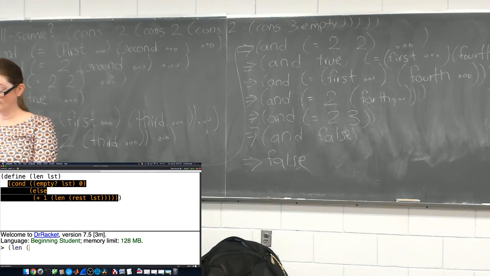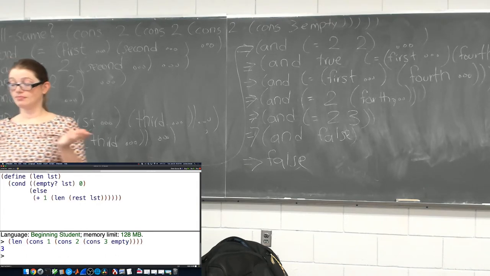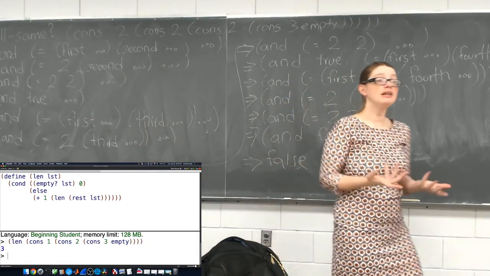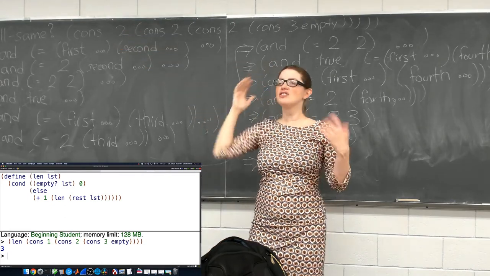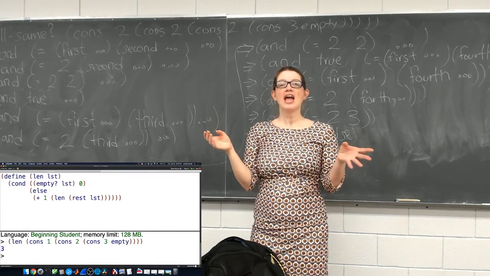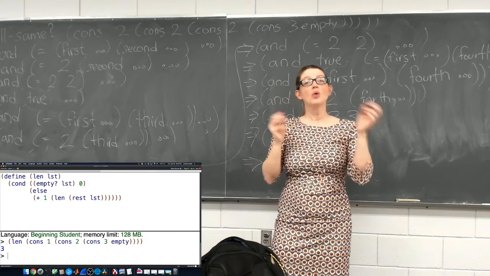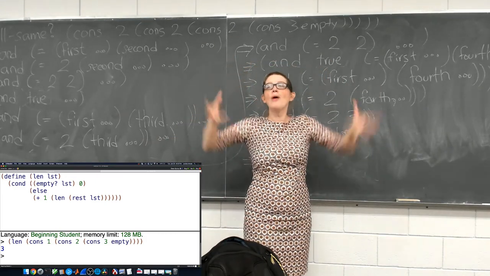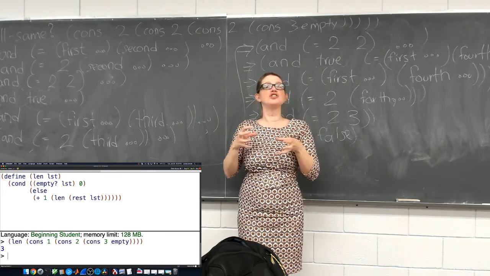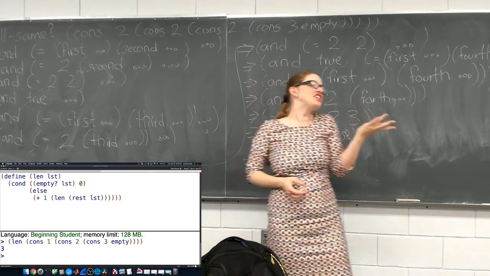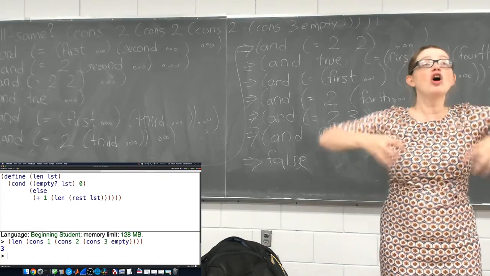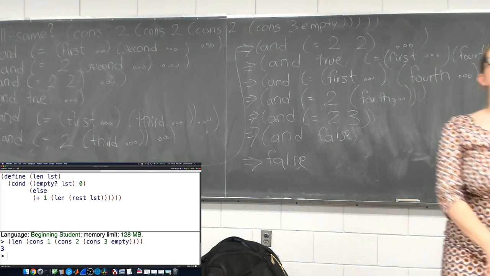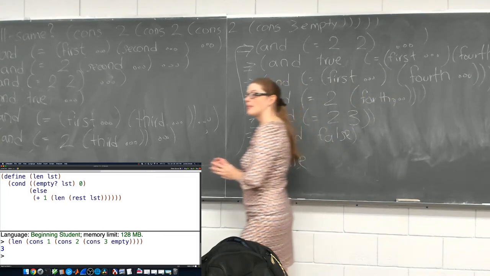And now if I pass a list in, we do one thing. Otherwise, we do something with the first of the list, and we combine it in some way with the result we get from applying the same function to the rest of the list. Now, in this particular case, we don't actually need to do anything with the first of the list. We simply need to count it. So our processing of the first element of the list is just adding 1. And the combination is realizing that we are adding 1 to the result of the length of the rest of the list. Follows our template.